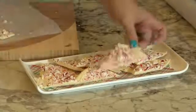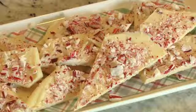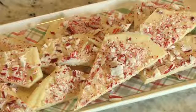Our peppermint bark using white chocolate is nice and hardened now. We left it in the refrigerator for about an hour, and now we're ready to cut it into pieces.